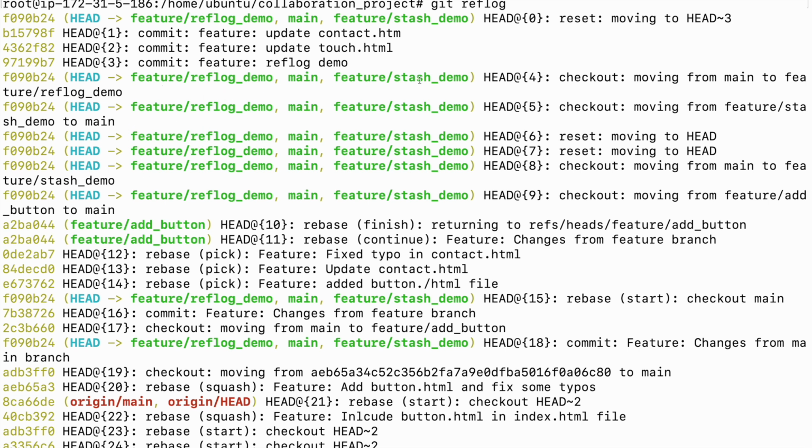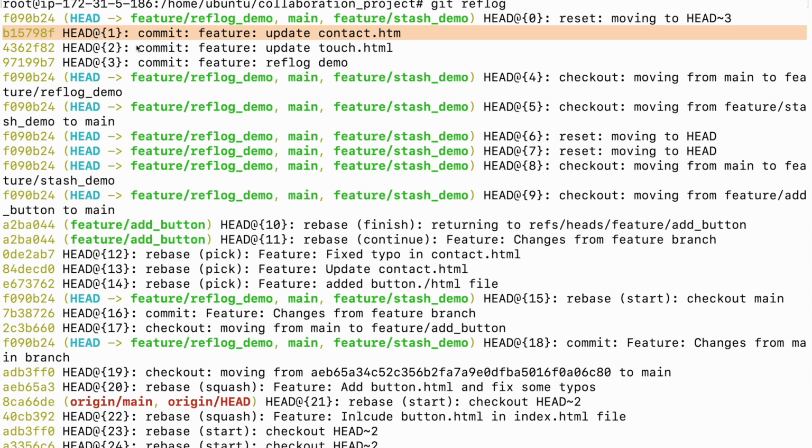You can see here I did a reset, moving head to HEAD~3, so basically 3 commits back. These are the 3 commits which are gone. The reflog output shows our last 3 commits. Now this crucial line here, HEAD@{1}, points to the state right before we performed the hard reset.